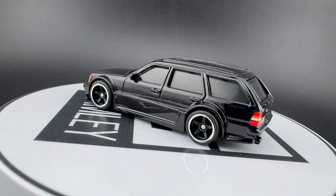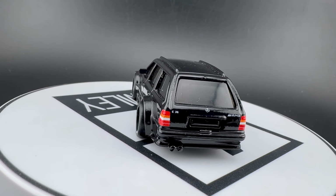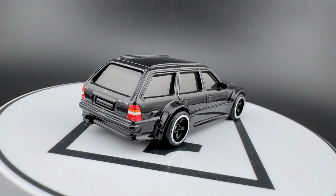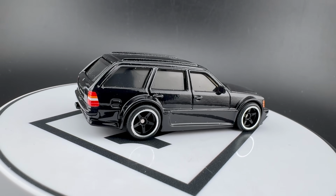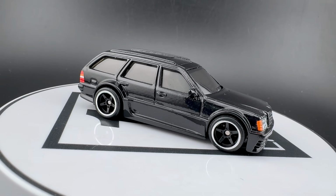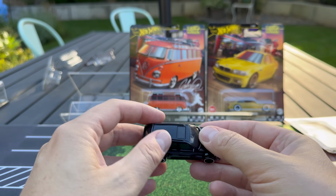Put this one in as the repeat, this time with the fixed line. That way we get it. So this time I'm actually asking for a repeat. Put it in the 2-pack, put a really cool new Mercedes casting in there with it, and I will buy this up for sure to get a version of this black one with the proper door line. Good idea, right? Good idea.